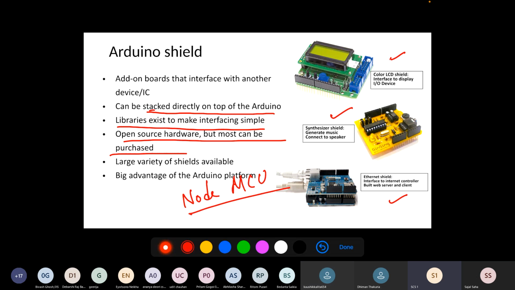But in the case of an Arduino Shield, it is compatible in such a sense that you have seen the power we are giving for Arduino needs 5 volt, but we can give up to 10 volt or 12 volt. Why are the extra voltages required? Those voltages will be taken by the Arduino Shield only to do its job. But in the case of Node MCU, I have to put the power for Node MCU separately and for the Arduino also separately.